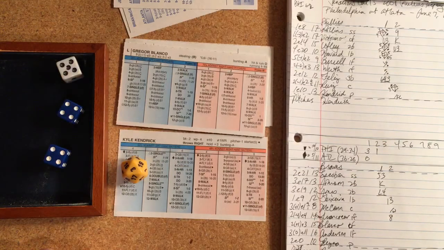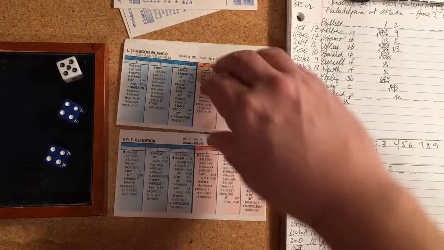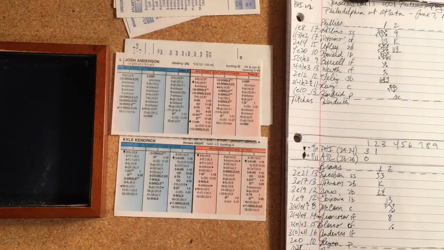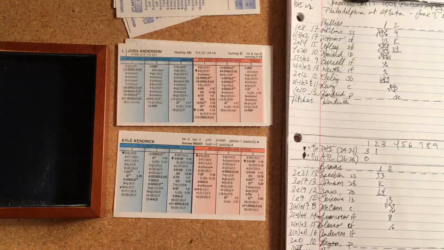And a lefty, 5-8. That's a single. 2 stars. So McCann will be able to get to third. And first and third with 2 outs. And it'll be Josh Anderson against Kendrick. Pretty good platoon guy for the right side here.